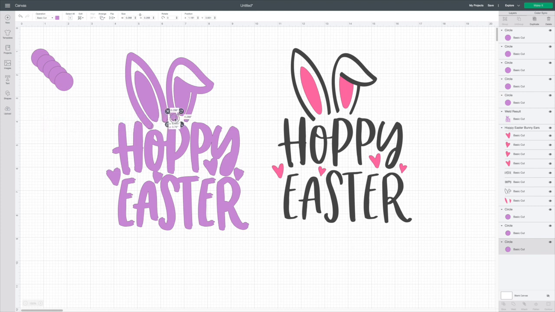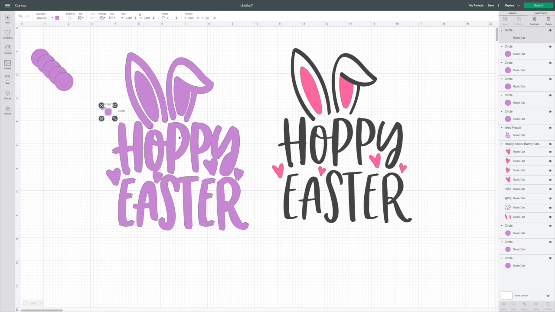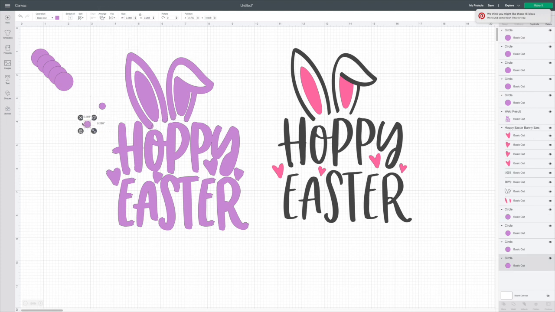Now I'm going to get this one, make this one smaller, arrange, send to the back. And once you get these the size you want, you can also just duplicate it. So I think I'll just duplicate that little one, so I won't have any trouble. Arrange, send to the back. Makes it a lot easier. Okay. Then this one, arrange, send to the back.